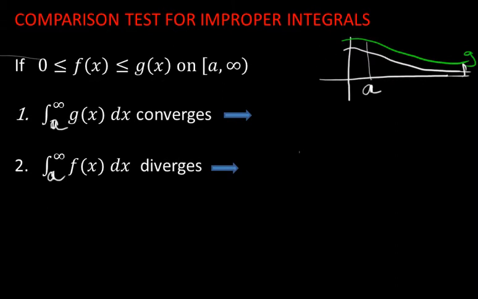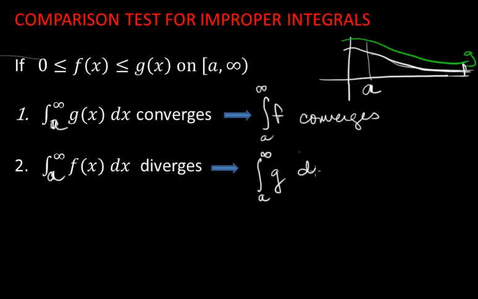So we look at this and you could draw the conclusions right now. If g of x gets down on that x-axis fast enough to trap a finite amount of area, in other words, if the improper integral of g converges, then of course the improper integral from a to infinity of f converges. And if f diverges, if f does not get down fast enough on the x-axis to trap a finite amount of area, then because g is on top of it, certainly g will not either. So this will imply that the integral from a to infinity of g also diverges.